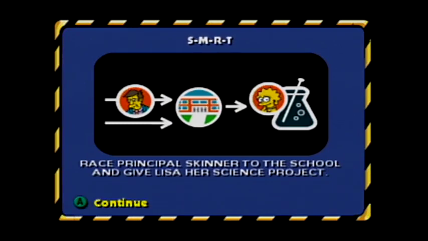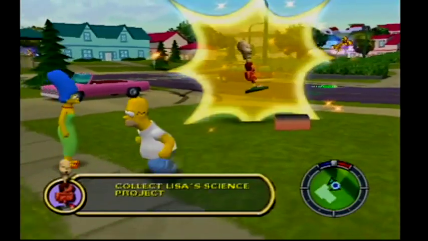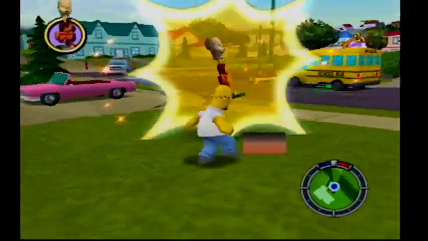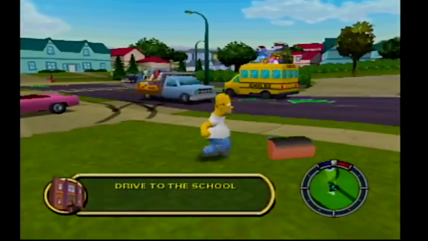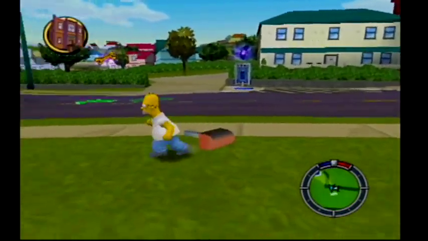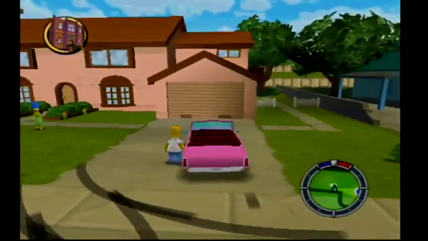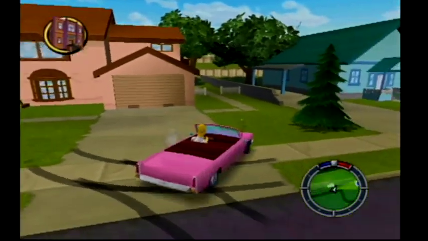Alright, so the first proper mission of level 1, SMRT. Race Principal Skinner to the school and give Lisa her science project. So there's the science project. Also, you might notice once an object is destroyed on the ground, it doesn't cause you any more trouble to kick it around or drive over it or whatever. If you hit people repeatedly, that will still cause harm.